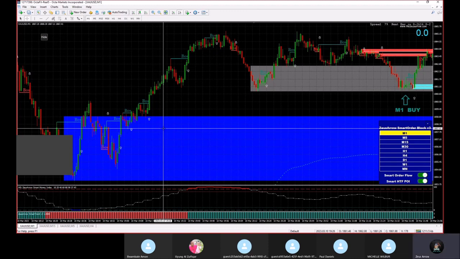Now, having the patience to apply the risk management, nobody can teach you that. You have to learn it by yourself. That you will follow the 1 out of 5 trades or 2 out of 10 trades, and you will follow those risk management rules accordingly. That is all up to you. That cannot be trained by anything.